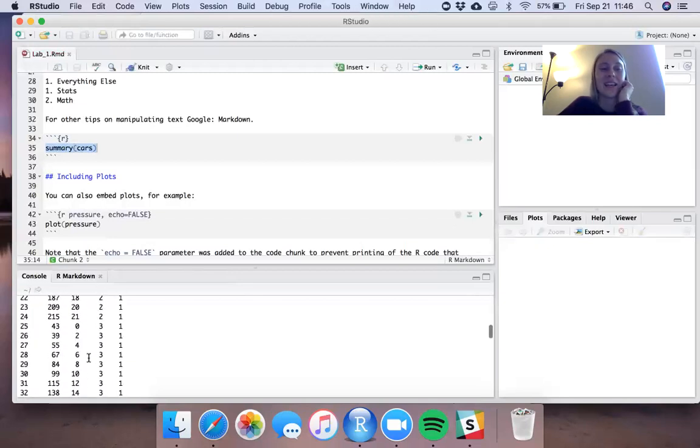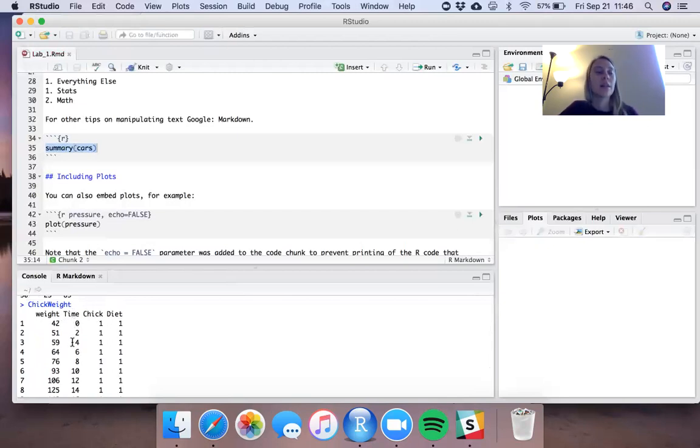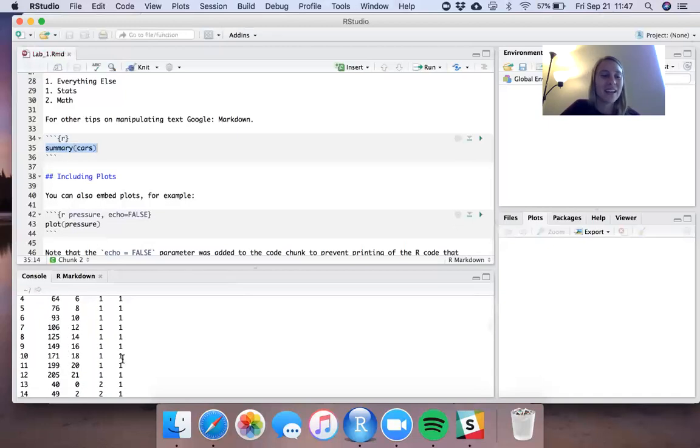So there are little baby chicks, and they each have a number, and they're each fed some specific diet, diet 1, diet 2, and then they're weighed over time, right? So I think at 0 weeks, 2 weeks, 4 weeks, I think it's weeks, or maybe it's days, I'm not sure. But I think it's just cute to think of them growing over time.